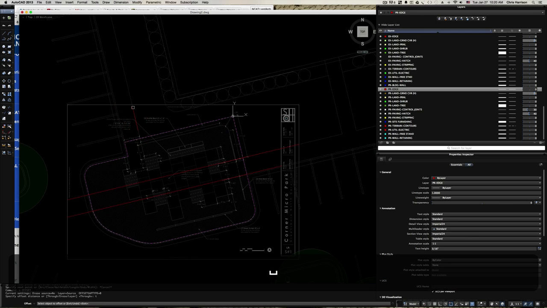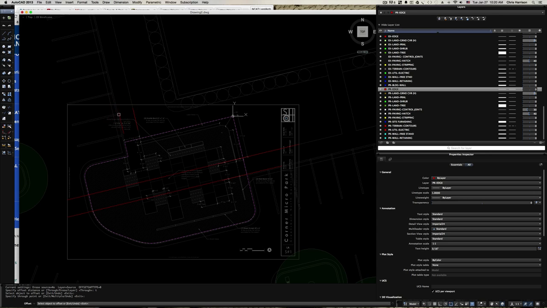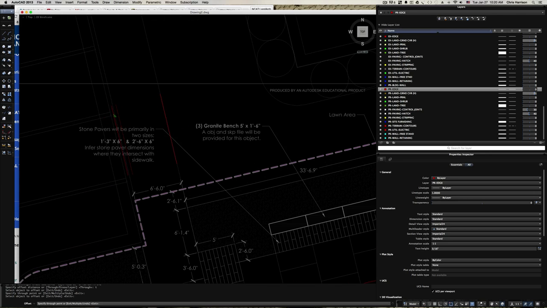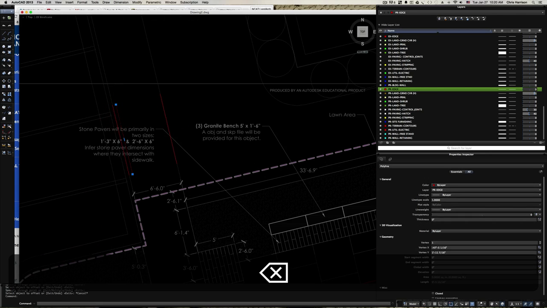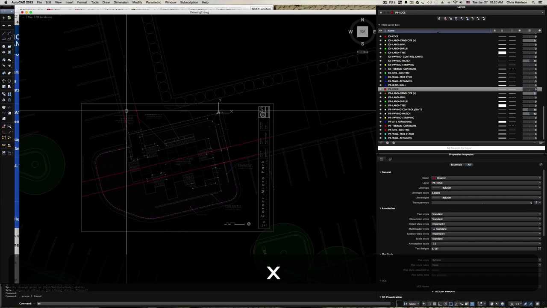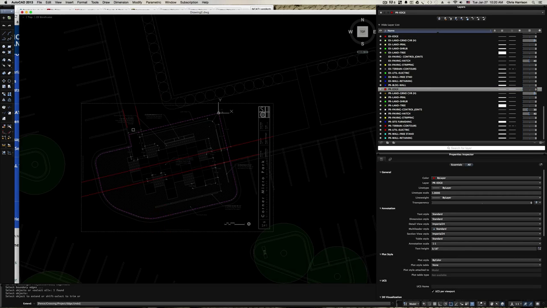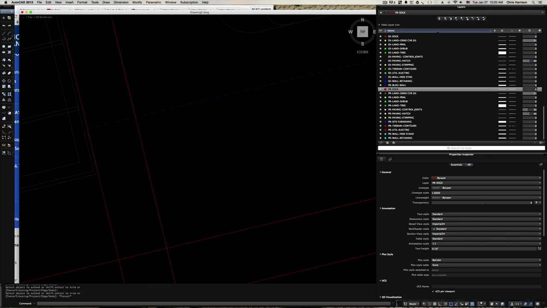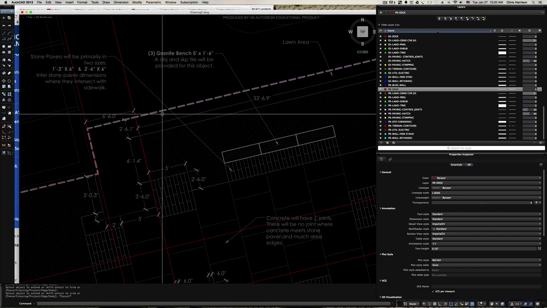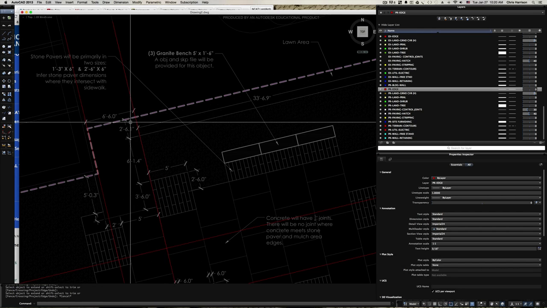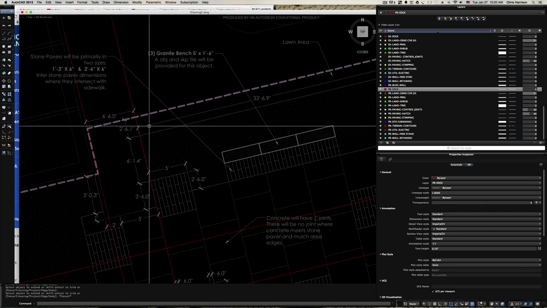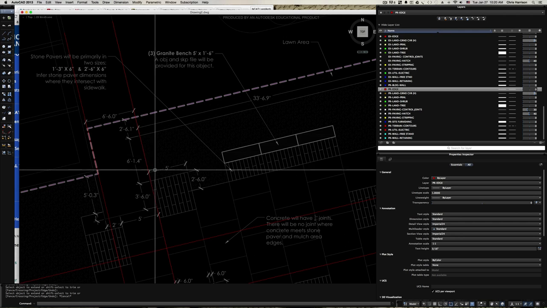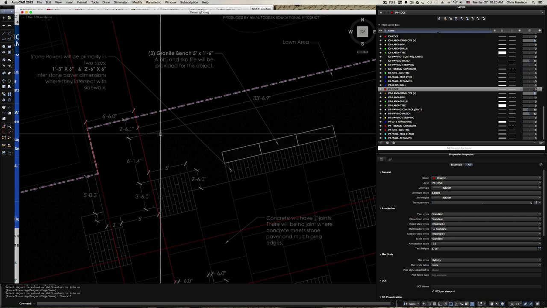And offset, same principle. Oops, missed it. There we go. Okay, delete that. And I'm going to do the same thing and just extend and see what we're working with here. Now it looks like from the design extents line here, I come down 2 feet, 6.1 inches, and that gives me that mulch line that begins there.